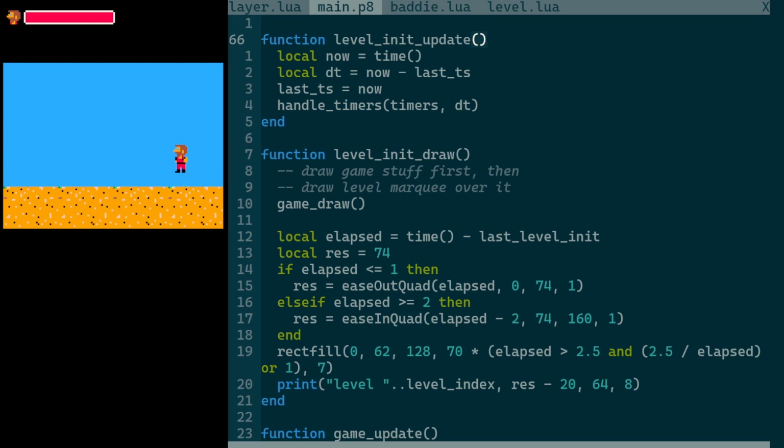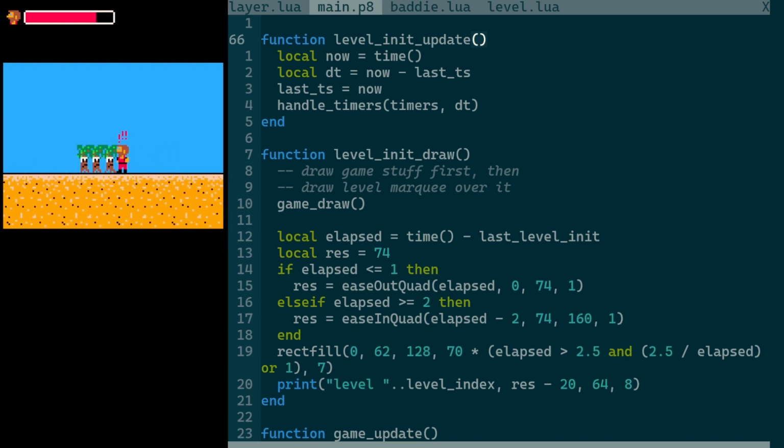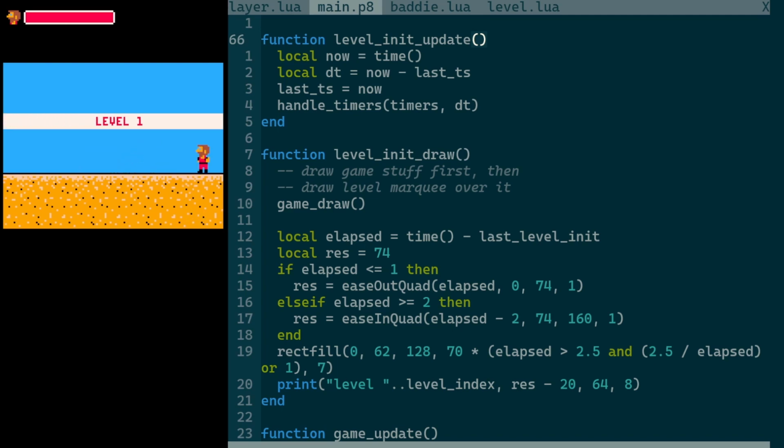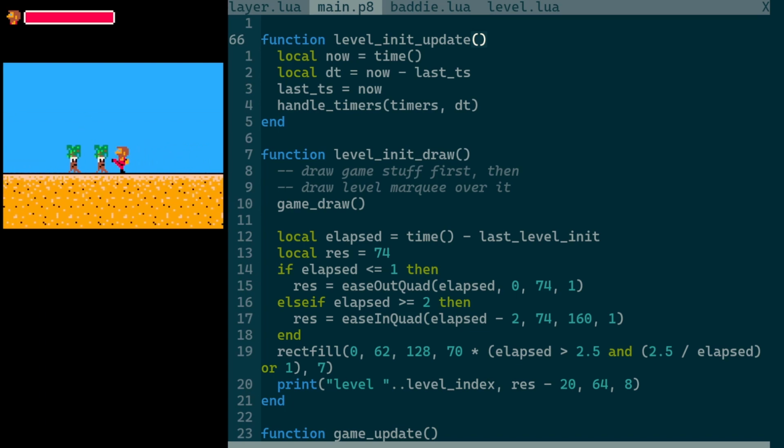Similarly, I'm not totally sure I want to do this every time the player dies. Although I guess, because it could be kind of annoying, right? If you just start and then you die, and it's like, I know it's level 1, man. I was just here. Maybe it's kind of a little too much info, but then again, maybe I will allow for player input to happen, just because then I don't have to worry about bombarding them with level marquees. Let me do that real quick and see if I like how that looks.